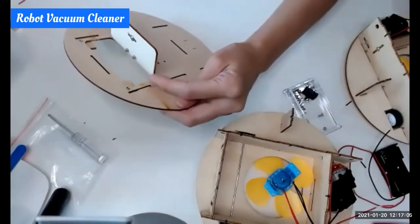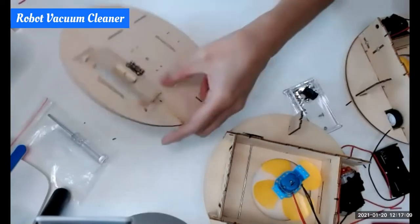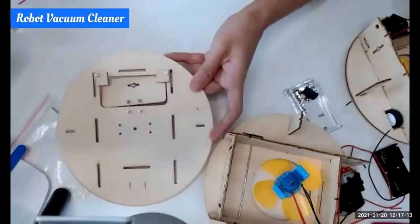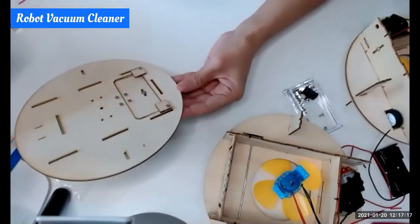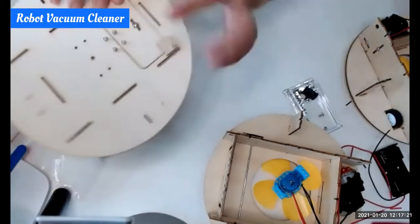Where are the square pieces? What are you doing next? What's next? Square pieces go underneath so that it prevents the cover from falling. Yes, that's right. So I just go then we attach that on. The combination.